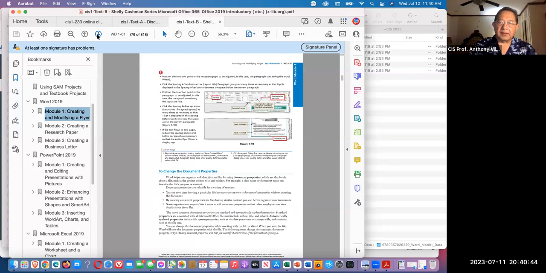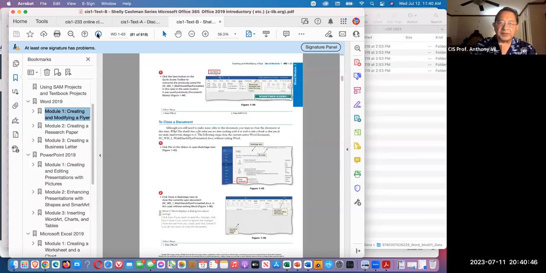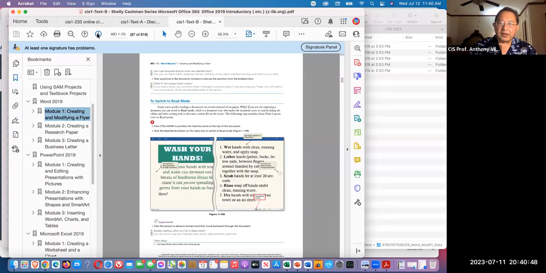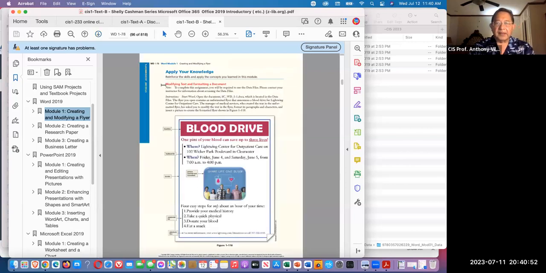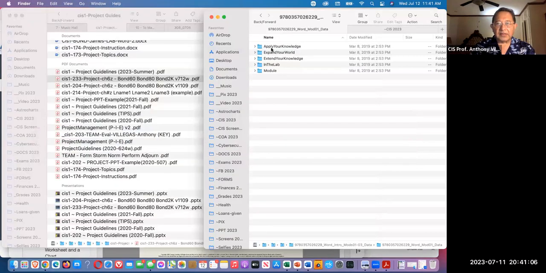It shows you all the steps. You just follow the steps. All the instructions are here. The pages are there. Okay. Now you see this canary or off-white beige yellow type page. You don't do them unless you're doing the extra credit. So it says apply your knowledge. When you look at your downloaded file, there's a section called apply your knowledge.